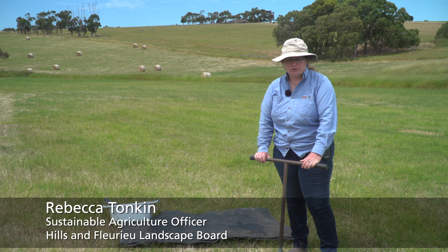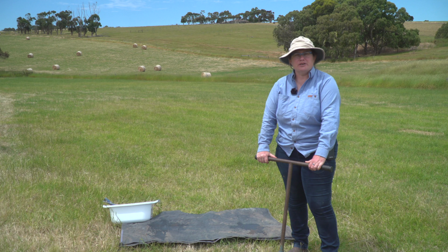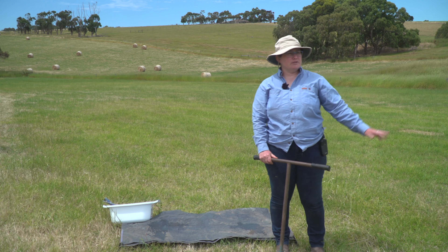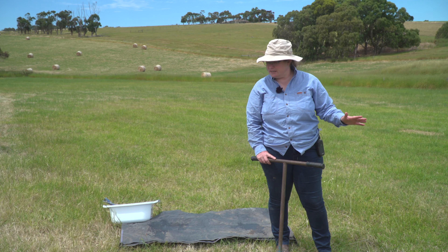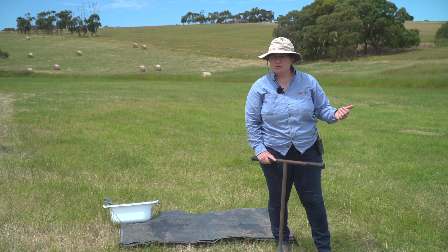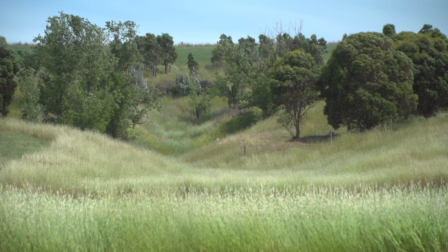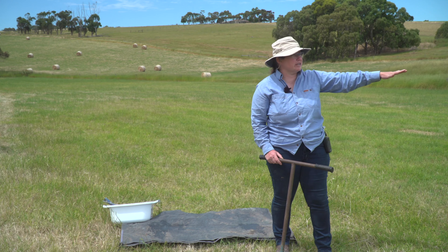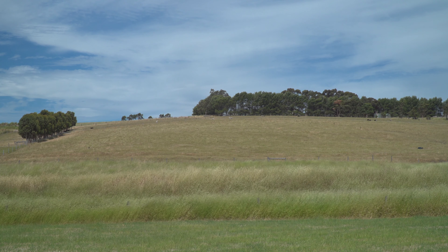As this is a harder soil, using the spade to dig into it isn't an option right now — it would be earlier in the season when there was more moisture. So I'm going to use the auger to take the soil samples. Looking around, we can see this is a hay paddock and it's been cut or mown, so there's plenty of grass species in here. We're not seeing any of the indicator species that we saw on the other sites — no Guildford grass, sorrel, or fog grass. What we have got is a mixture of grasses: kikuya, rye, and other kinds of pasture and hay mixes. It's grown quite tall along the creek line and the dam, and further up the hill it's a little bit more sparse.